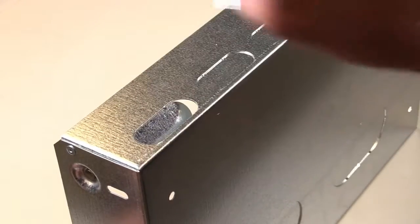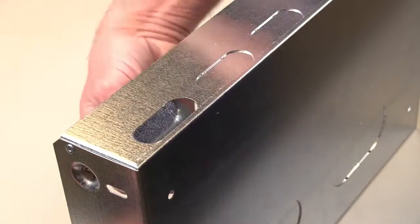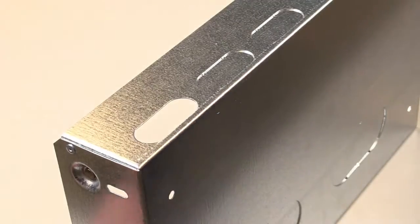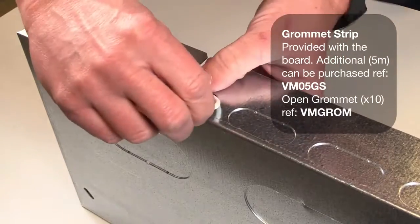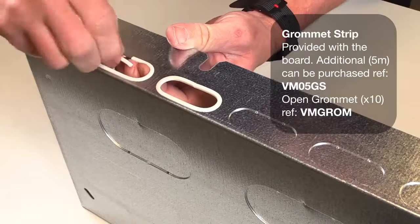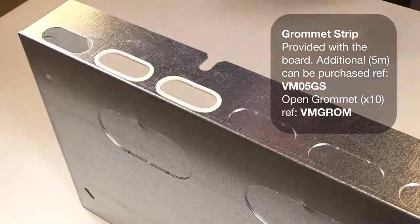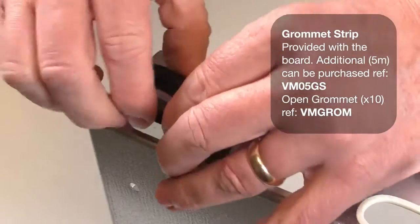There are knockouts on the top, bottom, sides and rear of the enclosure. This facilitates cable entry for many different installations. The cable entries at the top and the bottom of the back box leave you a knockout which can be protected by either using the included grommet strip or a 38mm open grommet.